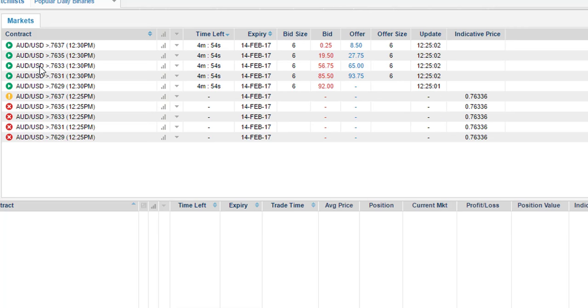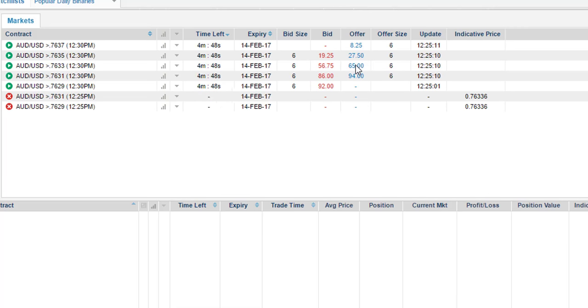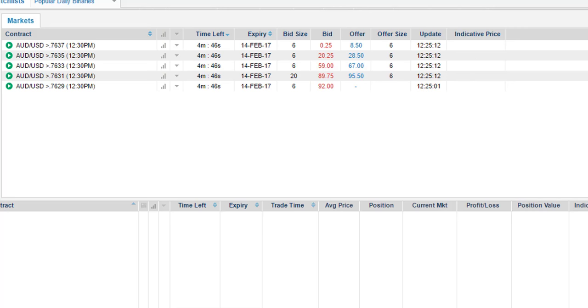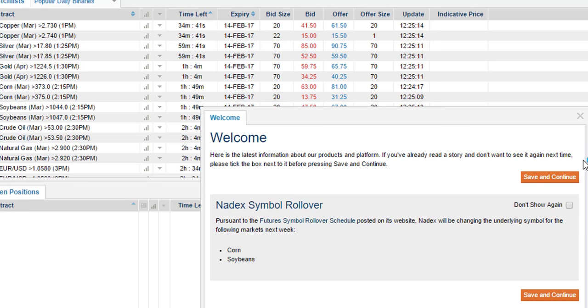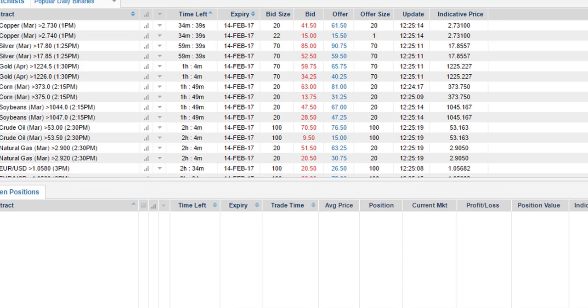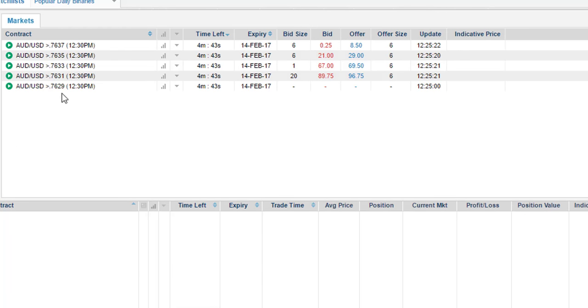So now that you see, as soon as the signal comes out, you're going to be looking for the new trade about to happen, right? So what we're going to choose, there's no indicative price here. You might have to refresh your screen. Sometimes that happens on the demo. Okay, I'm going to hit that back in again. Shouldn't take you too long, so you should know how to navigate.